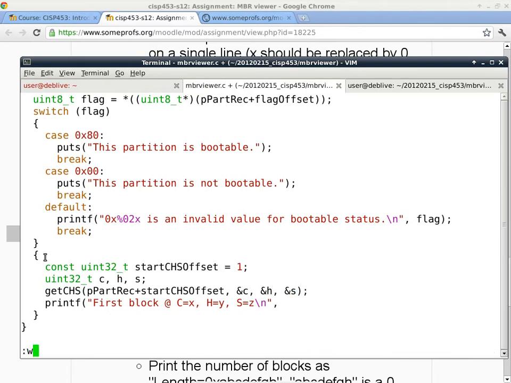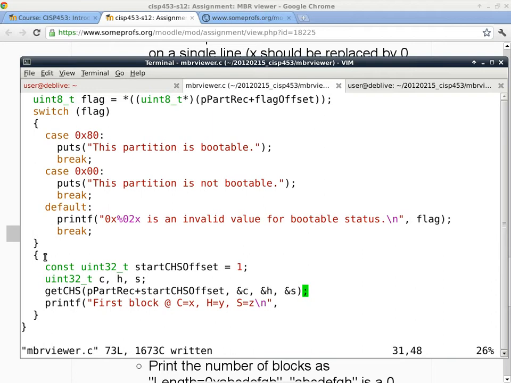Now here is another thing where I could have improved the program quite a bit. What if I swap these pointers? What if I forgot the sequence and I say %H, %C, and %S? Do you think the compiler would say, hey, those are not the same names as what I used up there as parameters? No, the C compiler would just gladly take it because the types all matched up. They're all pointers to unsigned 32-bit integers. So this is room for improvement.